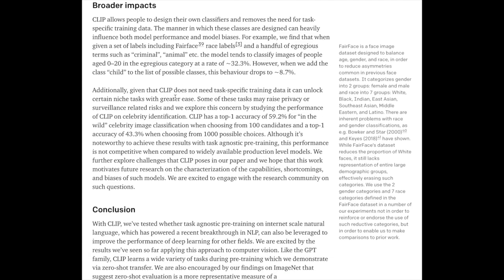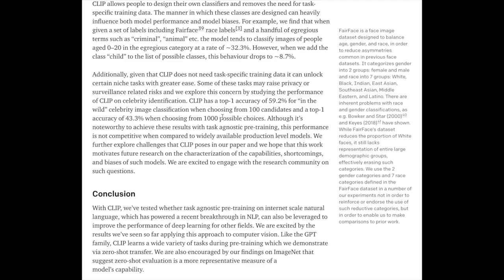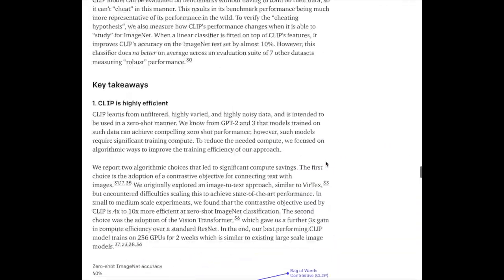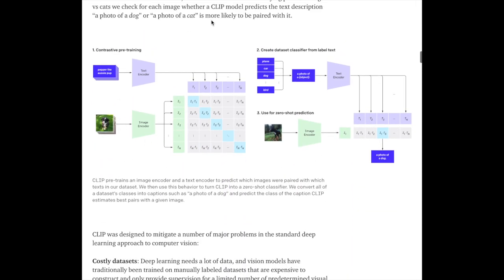Then further, they describe a problem of celebrity identification: this is able to do celebrity identification right off the shelf, and you don't need to have too much of a training set in order to do this task. So all in all, this is the new CLIP model developed by researchers at OpenAI. This is a really exciting new approach to using contrastive pre-training in order to then do zero-shot transfer with some kind of pattern exploiting training to do image classification. This has an amazing flexibility, it doesn't require fine-tuning gradients, and it's a really interesting approach to the image classification problem. It's also cool to see that they use the vision transformer instead of the ResNet architecture.